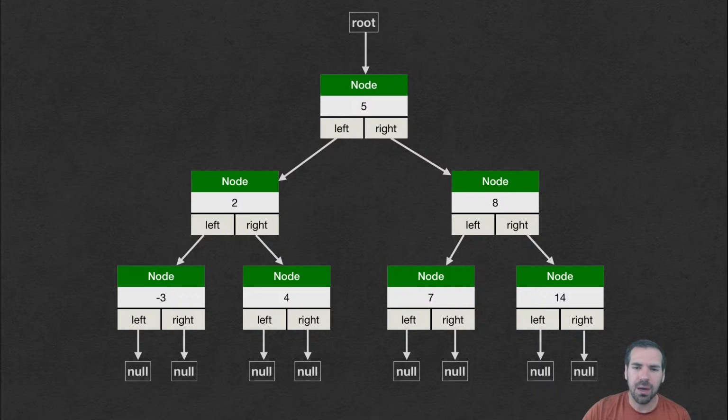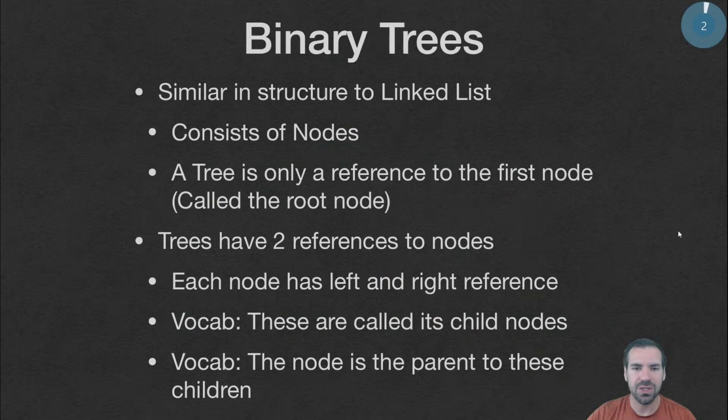So this is what a binary tree will look like visually. Instead of a linked list, where we had a reference to just the head node, the first node in the linked list, it's the same idea with a tree, except we call it the root node instead of the head node. The root of the tree is the first node that we refer to, and then we go left and right on each node from there to traverse the entire tree. But we only store a reference to a single root node, the first node in the tree.